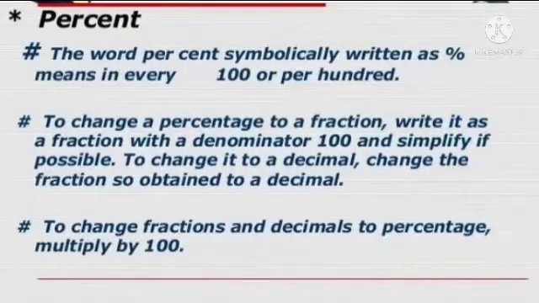Percent. The word percent symbolically is written as shown. It means in every 100 or per 100. To change a percentage to a fraction, write it as a fraction with the denominator 100 and simplify if possible. To change it into a decimal, change the fraction so obtained to a decimal. To change fractions and decimals to percentage, multiply by 100.